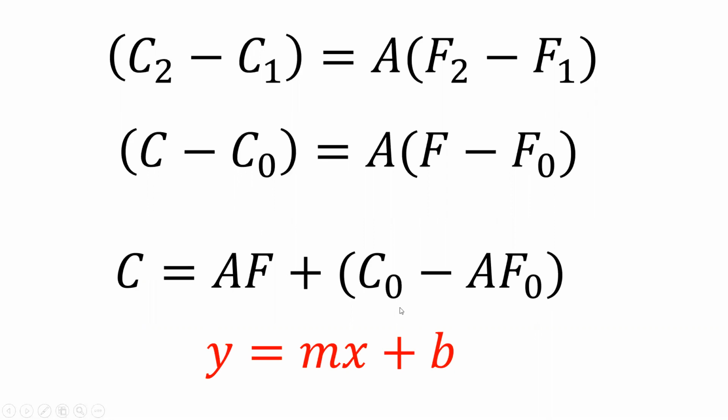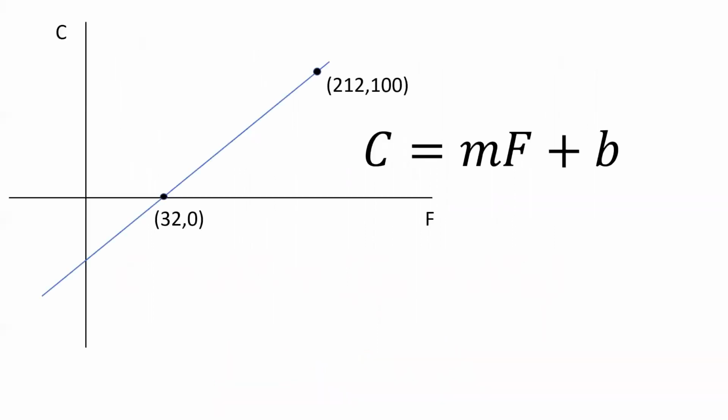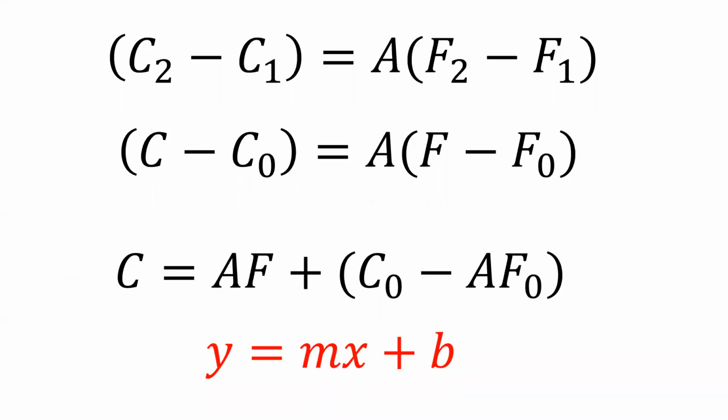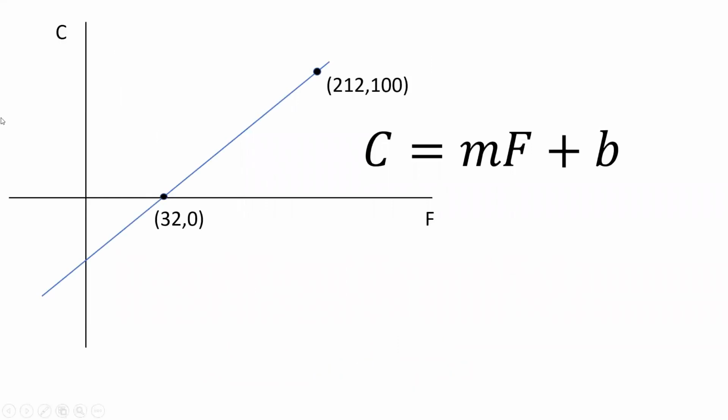Let's call it b. That would be the intercept, the y-intercept, or in this case, the Celsius intercept. So we're looking at the equation of a line. Hopefully you already know that when you say two things are proportional, it means that when you graph them, you get a line. Okay, so I'm going to interpret that graphically.